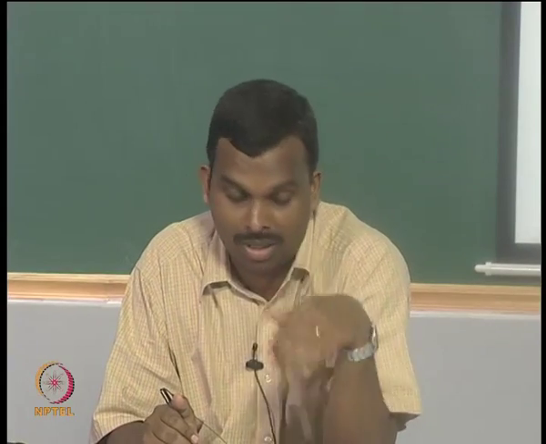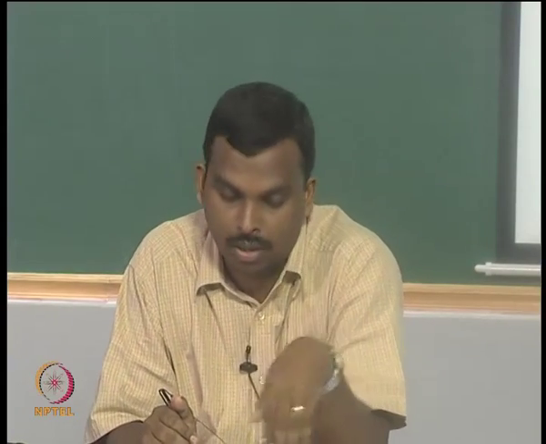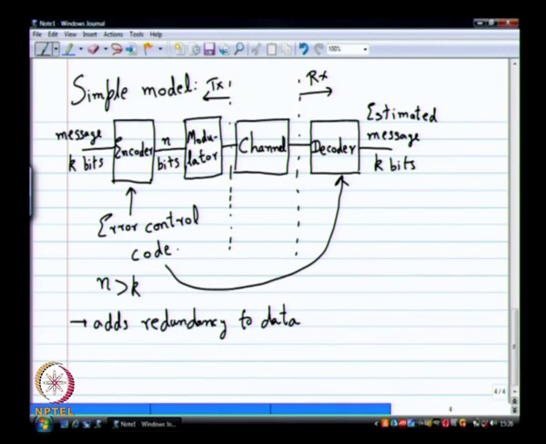If you have never seen how encoders look, this is how they would function in a digital communication system. You take your message, which is k bits. Remember, k is something like, let us say, 1000, and then n would be 2000. So, it is a lot of bits. Take that many bits, convert it into n bits. Usually, even though it adds redundancy, this will be a one-to-one mapping.